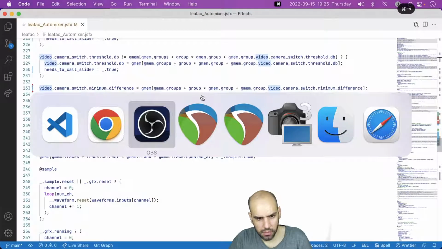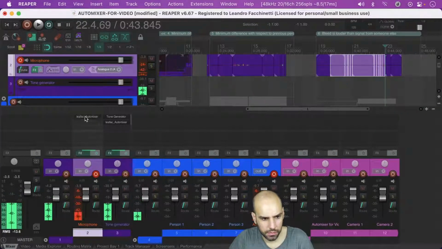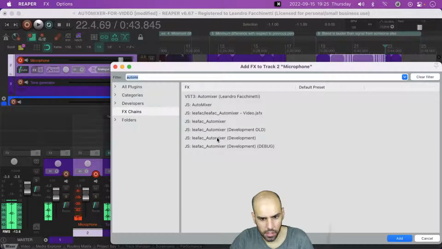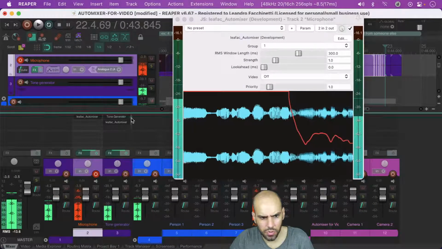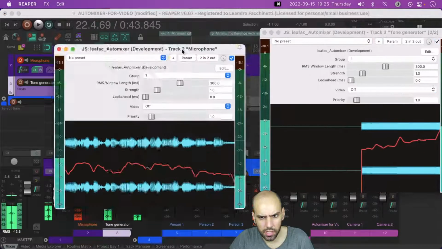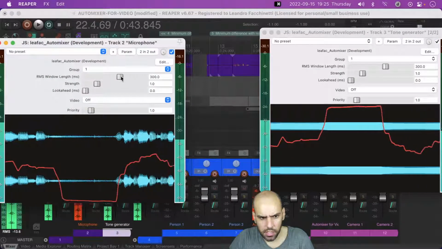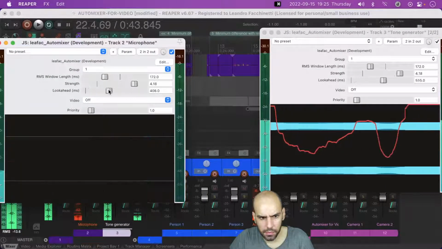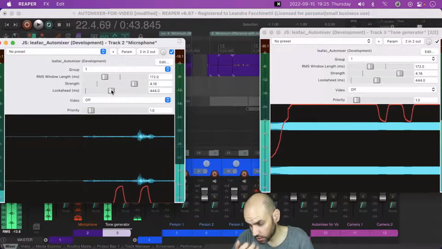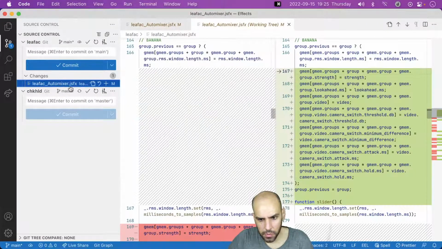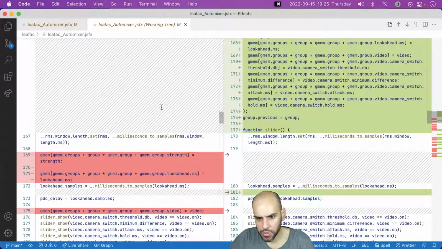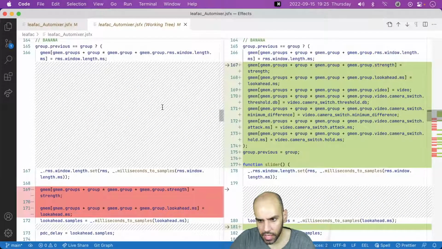Okay, let's see if I broke something. And the test is going to start really simple. I will just have 2 instances and let's see if I am still syncing stuff. And I am. Great. Let's commit what we have and we will proceed finding the commonalities between these blocks of code.